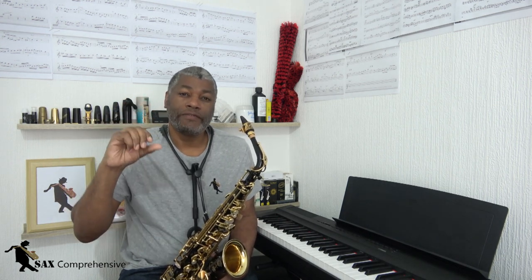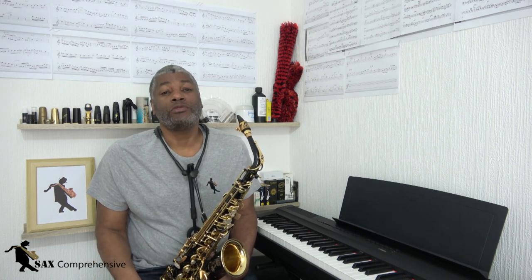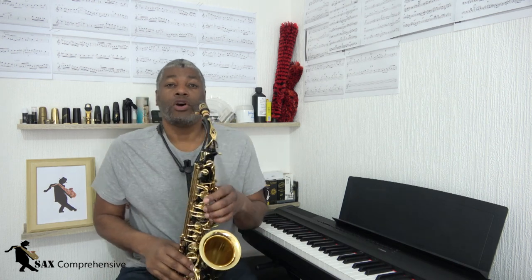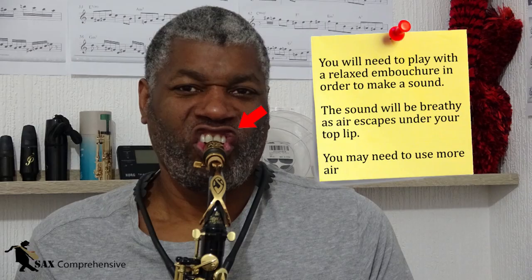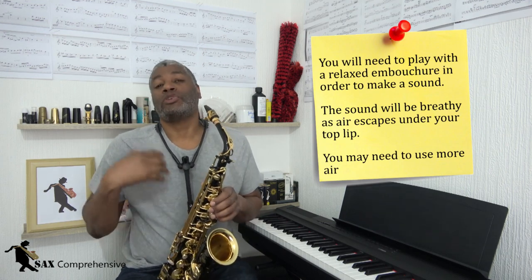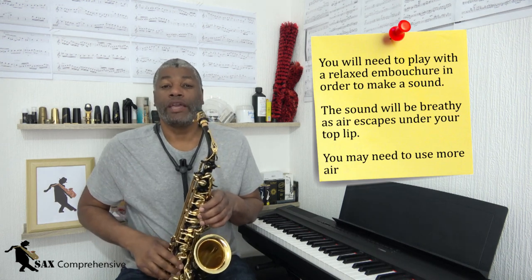The first exercise does away with the tension in the top lip. When you bite you're squeezing your jaw or lips tighter together. If there's no top lip then there's nothing for the bottom lip to push against, making it harder to bite. So if we eliminate the top lip it makes it more difficult to apply pressure with your bottom lip and reduces tension in the vertical direction. What you do is play the saxophone but lift the top lip off the mouthpiece using your facial muscles. It will become very breathy and difficult at first, but once you get the hang of it you'll find you need to change your embouchure to play the notes, and that will help when you go back to your normal embouchure.